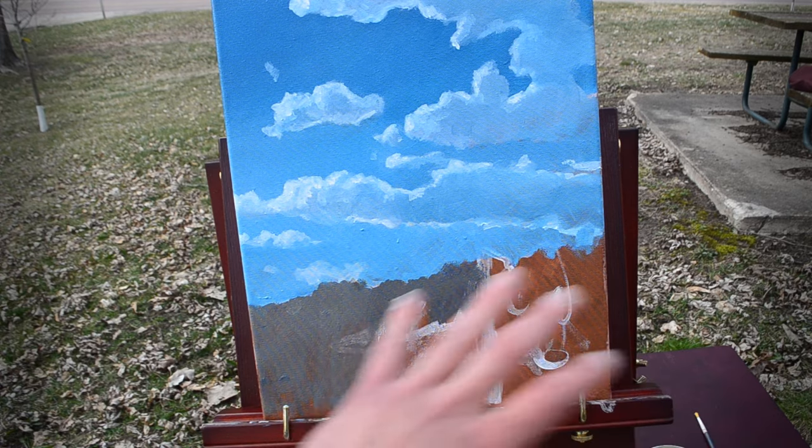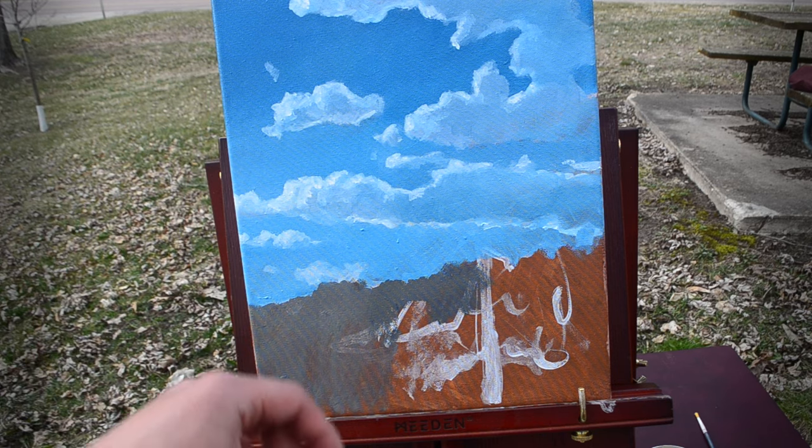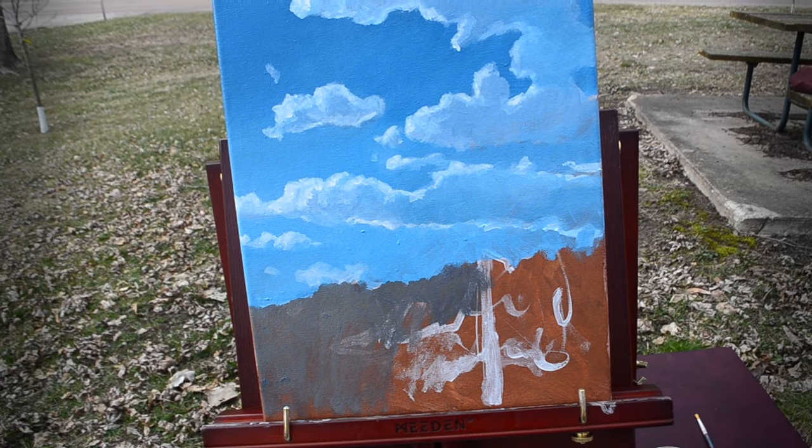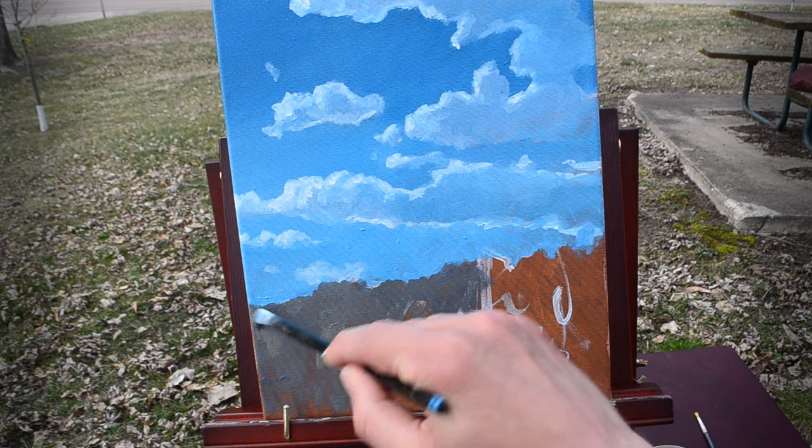And I don't want it to just be a wall of solid color. I want to break it up and add texture and different interesting things into it. Different shapes, maybe slightly different values here and there.